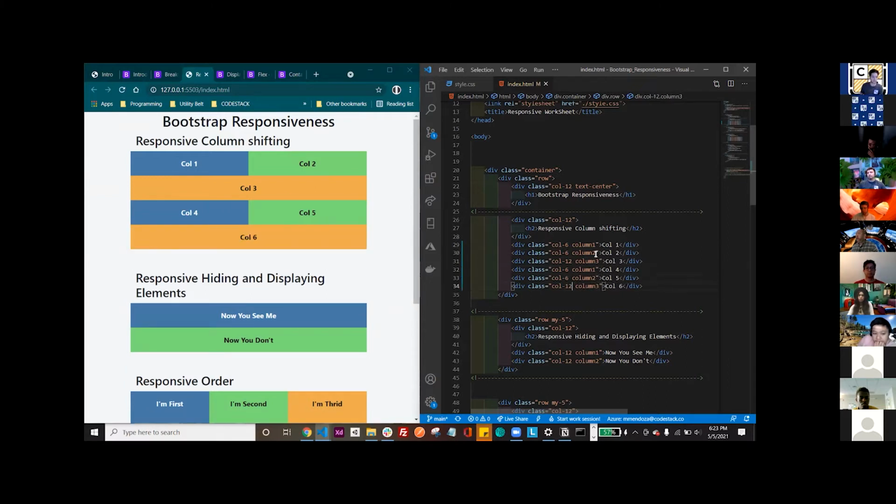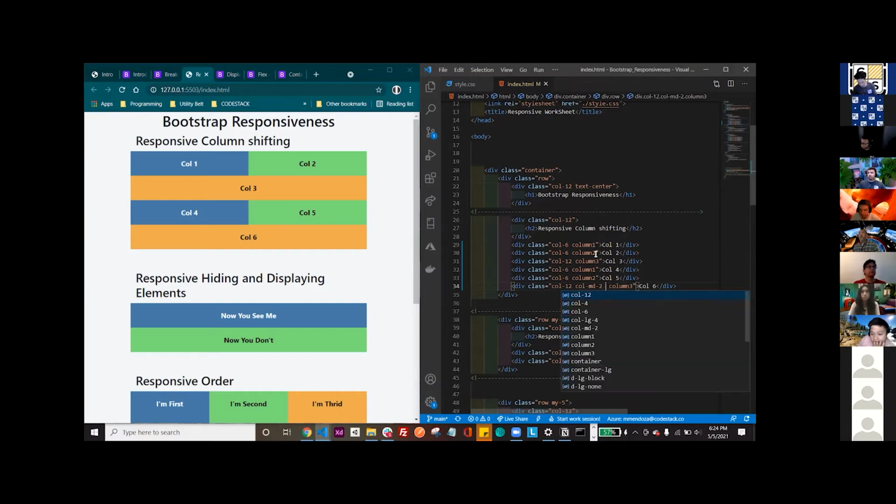And now let's go and introduce our responsive classes. So for this, when it comes to columns, after calling our column, we're going to insert our breakpoints. So we're going to do column dash, and in this case, let's do medium, which is defined by MD. And as for our size, we're going to do 2. What this is saying is that as soon as we reach a medium-sized screen, we want our column size to go to a size of 2.